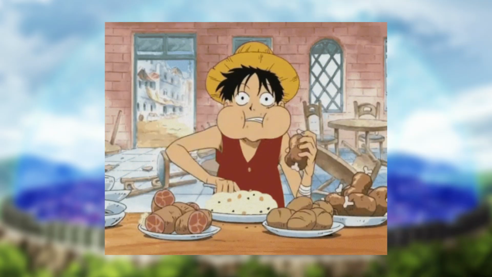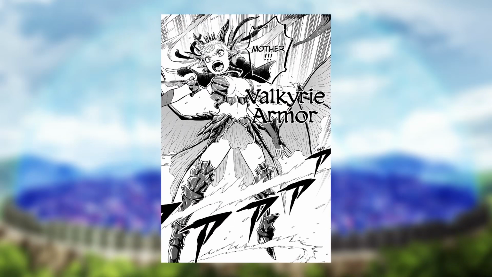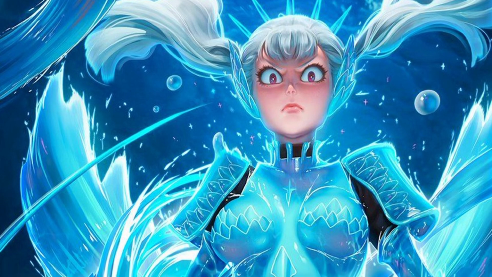Everyone who invested in Noelle Silva's stocks must be eating real good these last few chapters, because she is now literally her. Her newest transformation, Valkyrie armor dragon form, and especially her all-powerful attack in the recent chapter, Noelle has finally ascended to top-tier status.